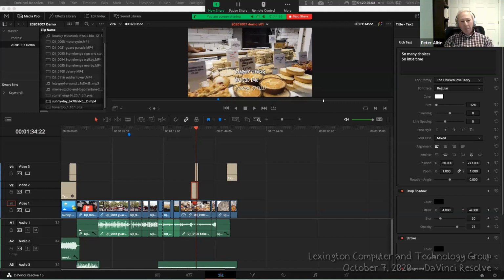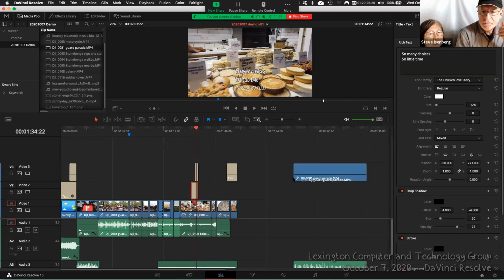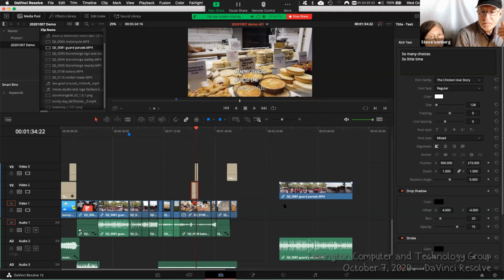Right. Yeah. I also want to share something that I learned. For instance, the guard marching piece. If I want to see if I can do something different, I drag the original piece onto a separate track, make an edit there, and then compare the two, and then maybe replace the older version with the newer version. So that's another. It's what she's talking about, right here.